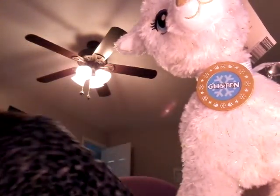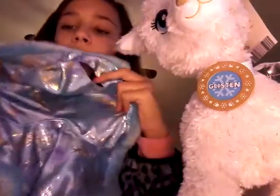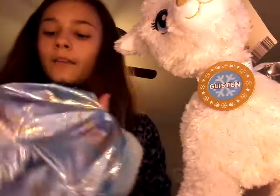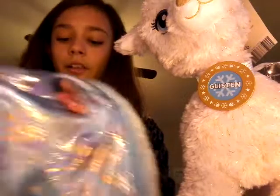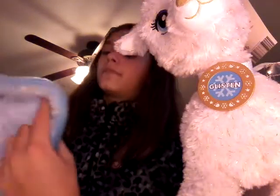And then I also got her a little cape. It's blue, and it has a little bit of purple. It has little holes for her antlers and her ear, and then it has a little hole for her tail right there, and it's Velcro.